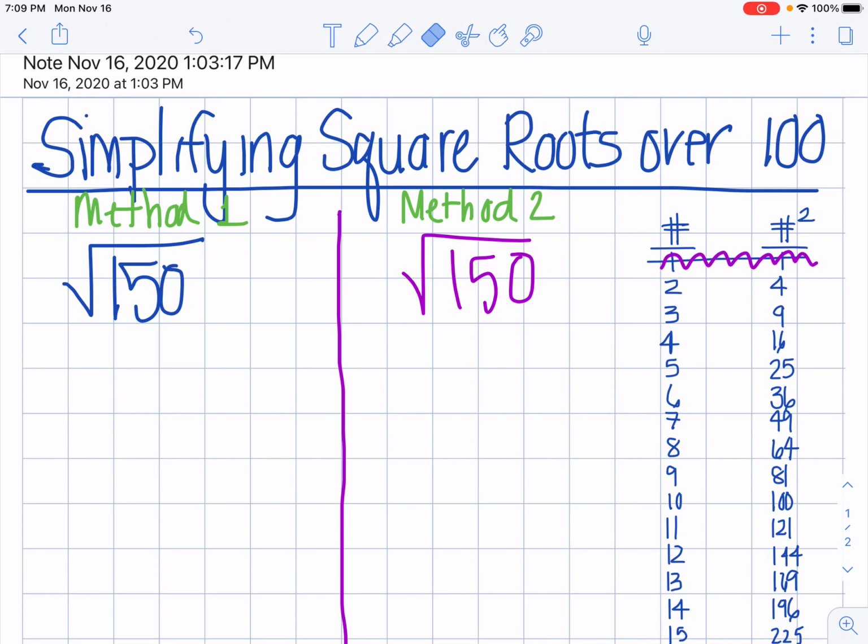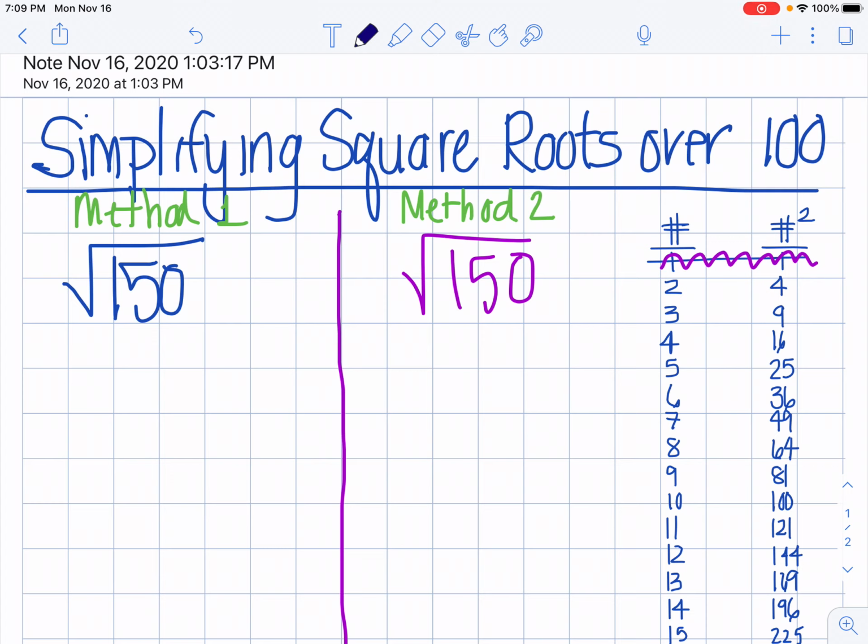In this video, we're going to talk about how to simplify a square root of 150. I have two different ways that I like to show you, and you can choose either way that you want, it doesn't matter. I'm going to show you both ways, and you get to pick your favorite. I don't really care which method you choose, whatever one you find to be the one that makes the most sense. So for the first method, I've gone over here, and the numbers on the side are for method number 2.